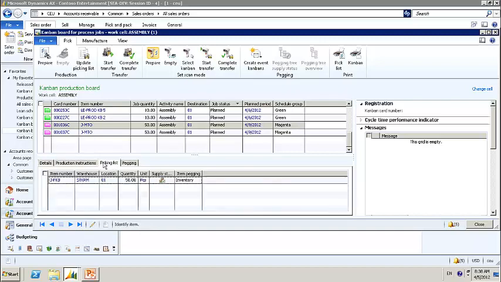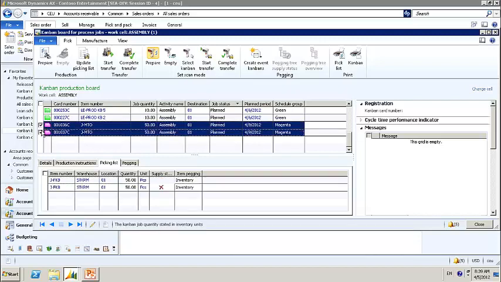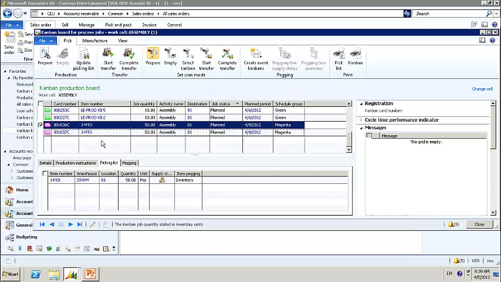Another thing I can see is my picking list for that particular item. So in this case, I can see that for my picking quantity of 50, I have the available inventory. If not, it would have a big red X here. So let's see if we produce both of these. We don't have enough material to do both of them. We're short for the second one. So in this case, we would know that we don't have all the material, and we would need to probably wait until that Kanban was replenished for that other component. So in this case, we'll go ahead and just produce the one.